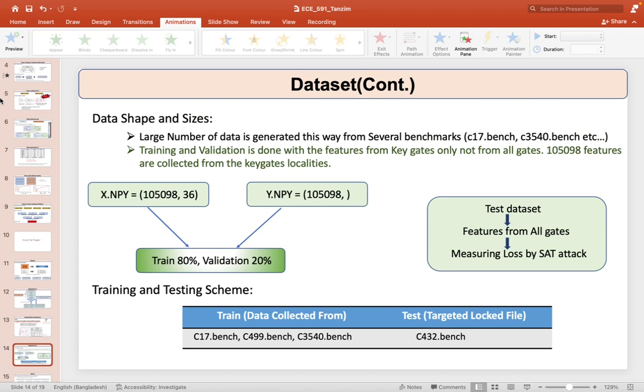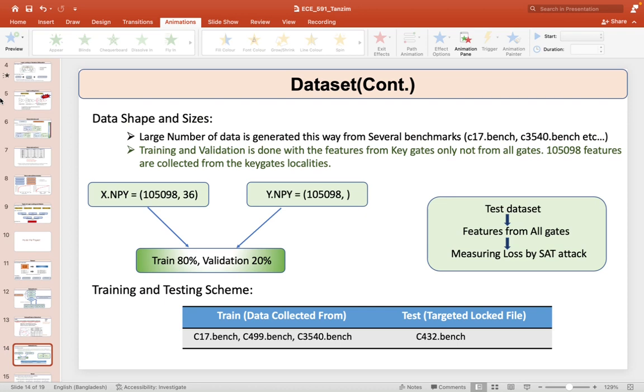The training and testing datasets are gathered in the same way, but training data contains only features from the key gates and corresponding labels, whereas test data contains features from all gates to dictate proper locations to be locked.